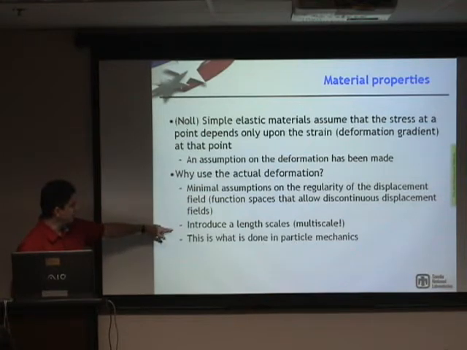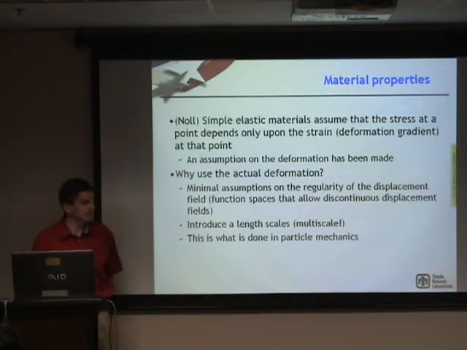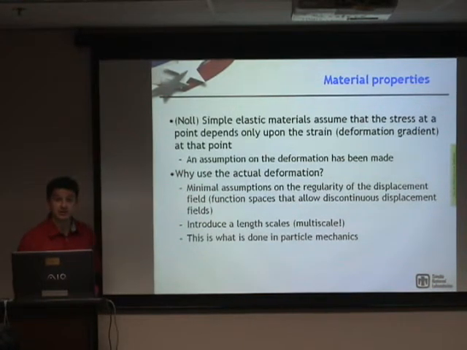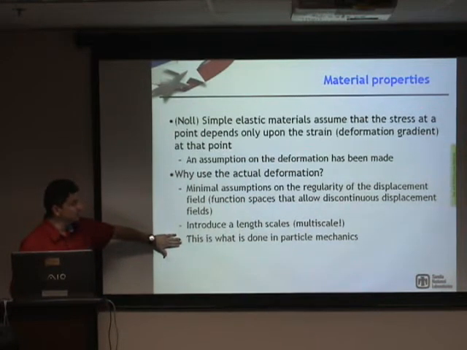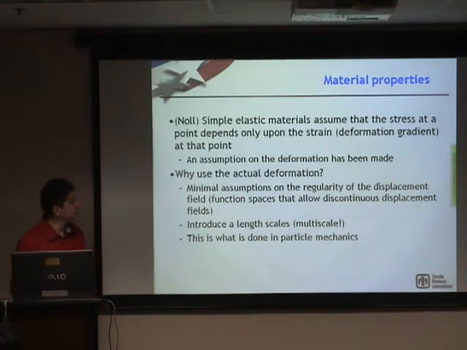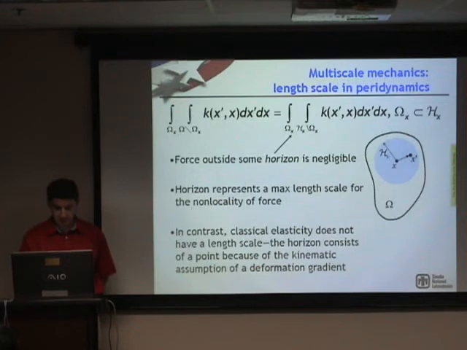That has the effect of introducing a length scale. So this is the multiscale aspect. Also, it's now quite in vogue to consider using particle mechanics, something like molecular dynamics, to introduce a length scale or to get at finer scale motion. Well, this is the same sort of kinematic assumption that's made in particle mechanics. This was one of the motivations for Stewart, to try and come up with a continuum version of molecular dynamics. Over the last year or two, we've realized that this is a nice way to understand things from kinematics.